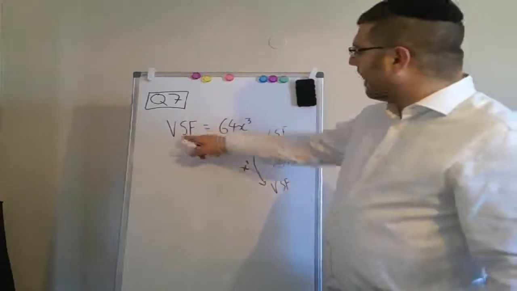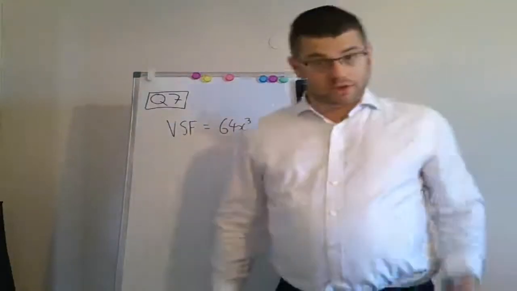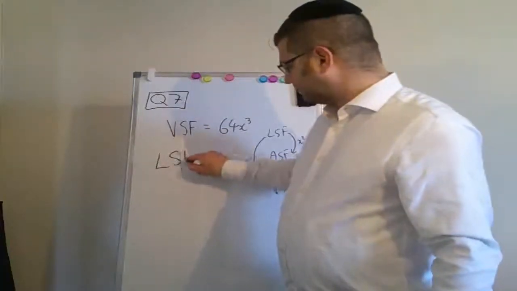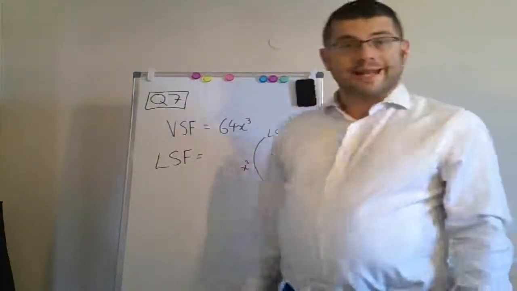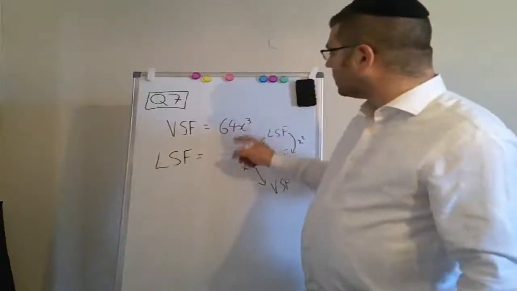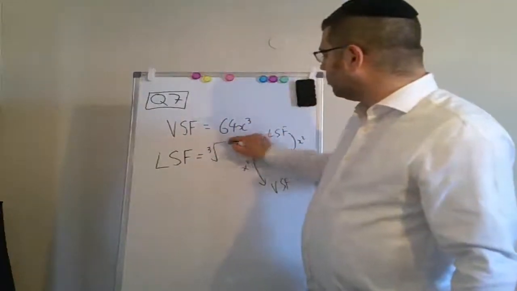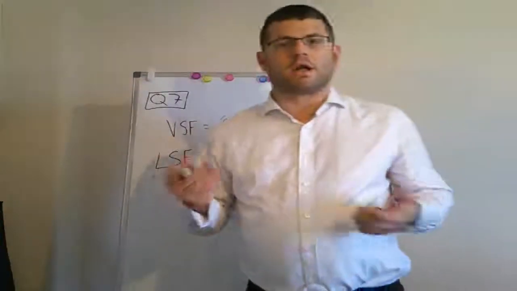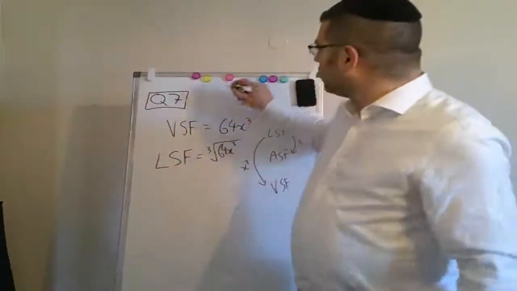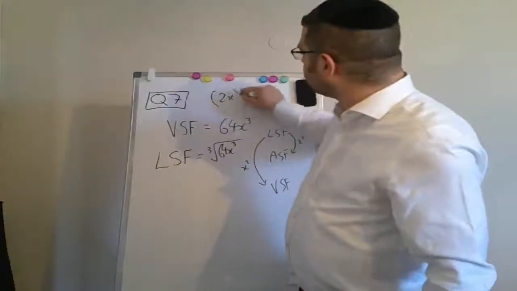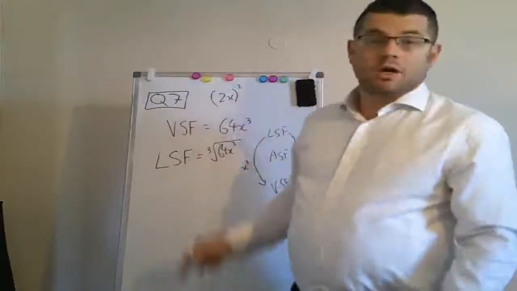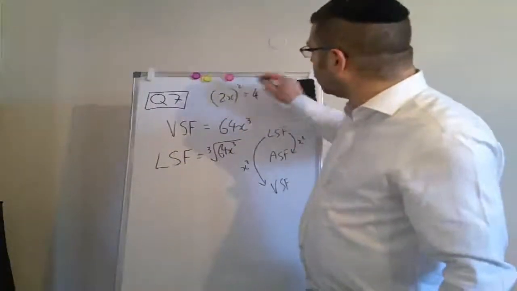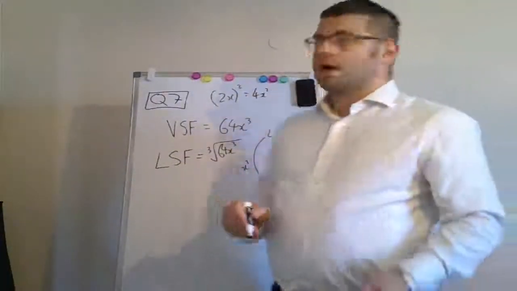But we need to go back from the volume scale factor back to the length scale factor. So we need to cube root. So how does that work? If we have the length scale factor, we need to cube root this. We need to cube root the whole of 64x cubed. It's a bit like our work on powers, that when you're squaring the whole of something, you have to square both bits. We should recall that 2x all squared, the 2 has to get squared, and the x has to get squared. So it's the same here.